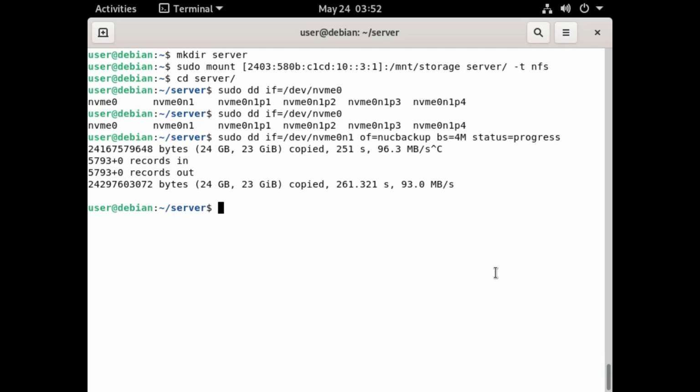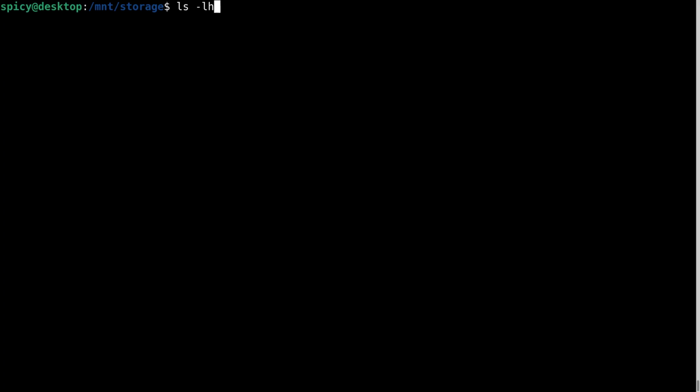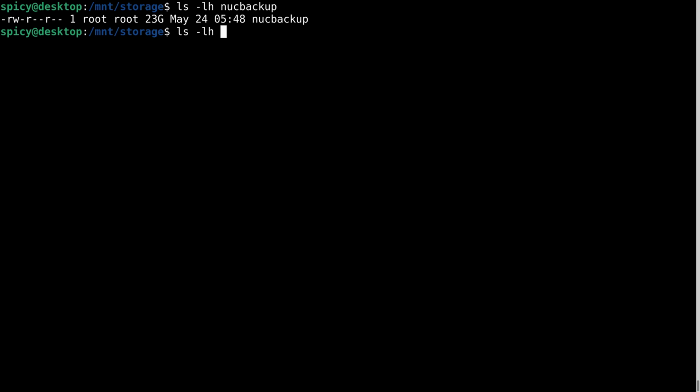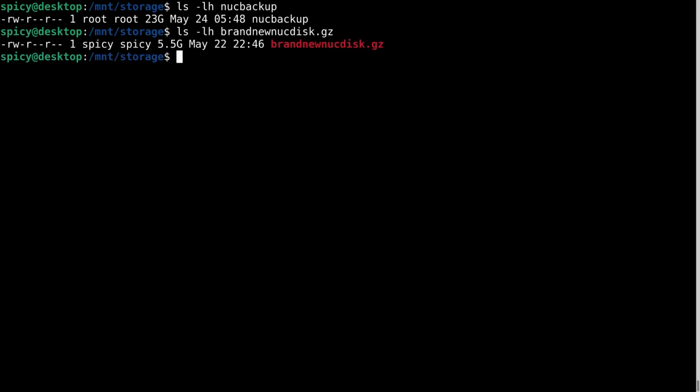So what I want to do is just zip that up. So the bit I copied in just a few minutes was already 23 gig. And as I said, the whole disk is going to be 250 gig or something. Now I don't want all that space being taken up on the server for basically an empty hard drive. So I just did a Gzip on it, and it ended up being 5.5 gig. So that's the whole 250 gig hard drive image, which most of it's blank obviously, so it's zipped up pretty well. So there's my backup for if I want to restore this in the future.